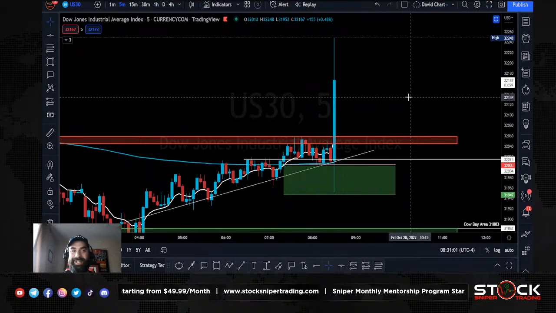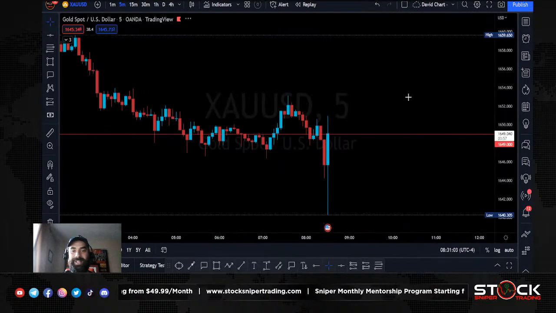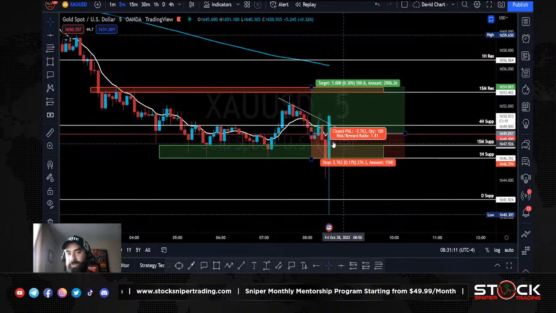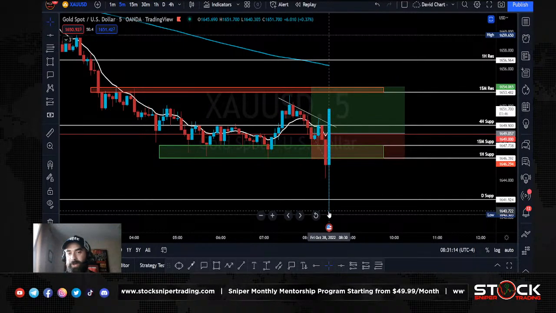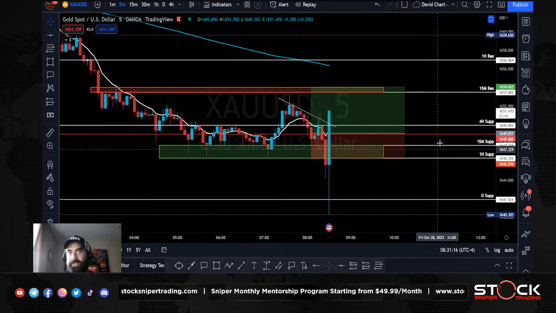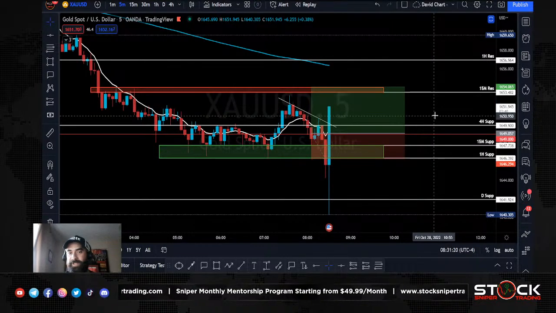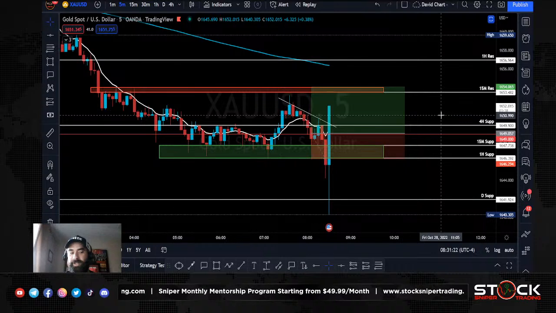Look at this thing on Friday. Look at gold. See how it dropped down? Came back up to 49 and then it's starting to rise. Let's see if we're going to get that continuation. So gold didn't really tap 49 just yet. It dropped down, okay? And then you can see it slowly starting to rise above that 49 level, looking for a possible 15-minute resistance here, okay?